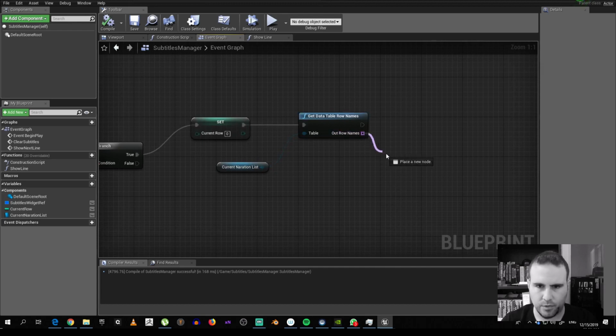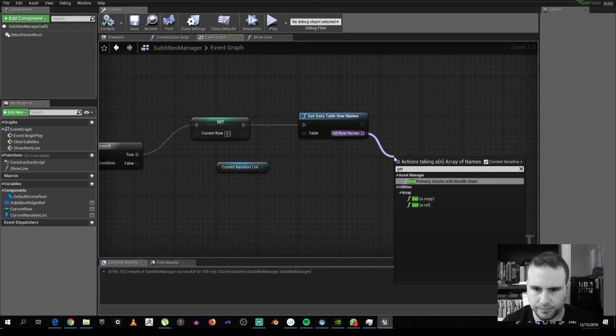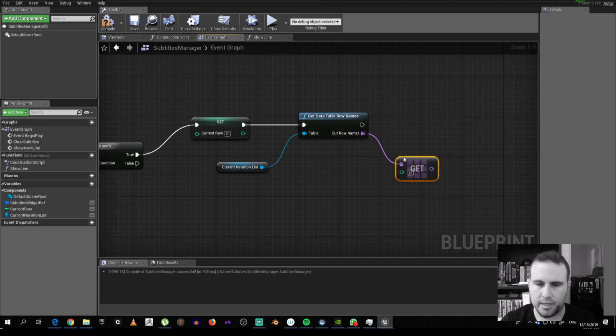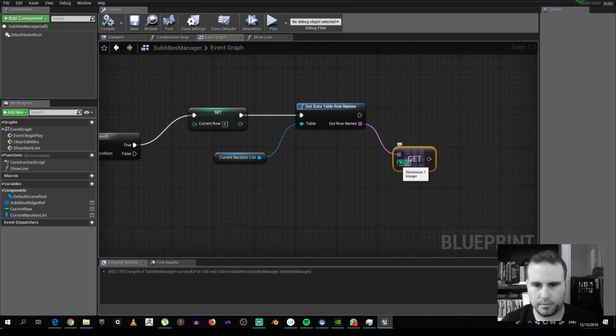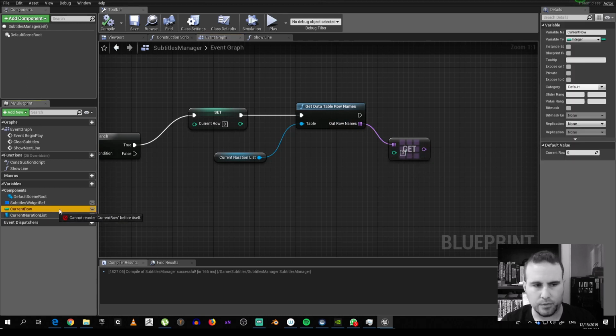So I'm going to grab this, and I'm going to write get. Here I can type which number of the array rows I want to get. I'm just going to grab current row, because current row is currently pointing at the right row.